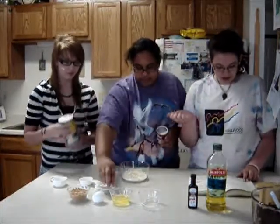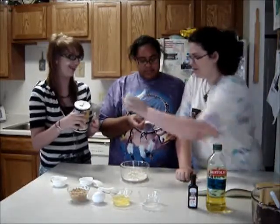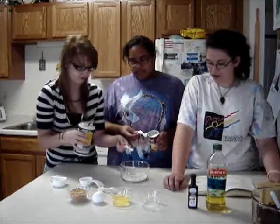1/4 teaspoon of salt and 1/2 teaspoon of vinegar. 1/4 teaspoon. It has this for a reason. How do you open it? And then those get stirred together.